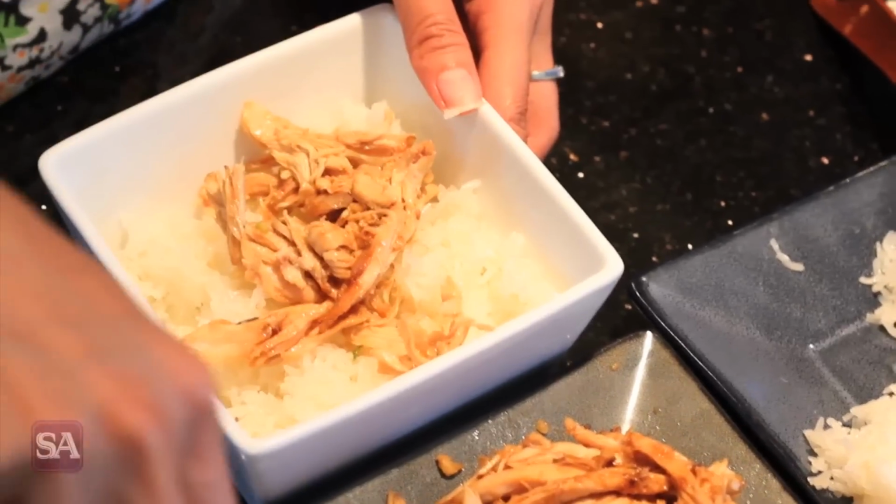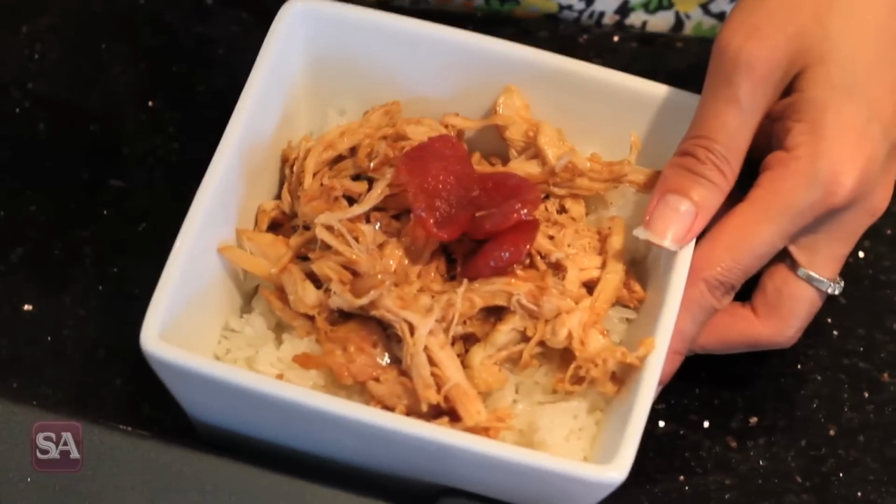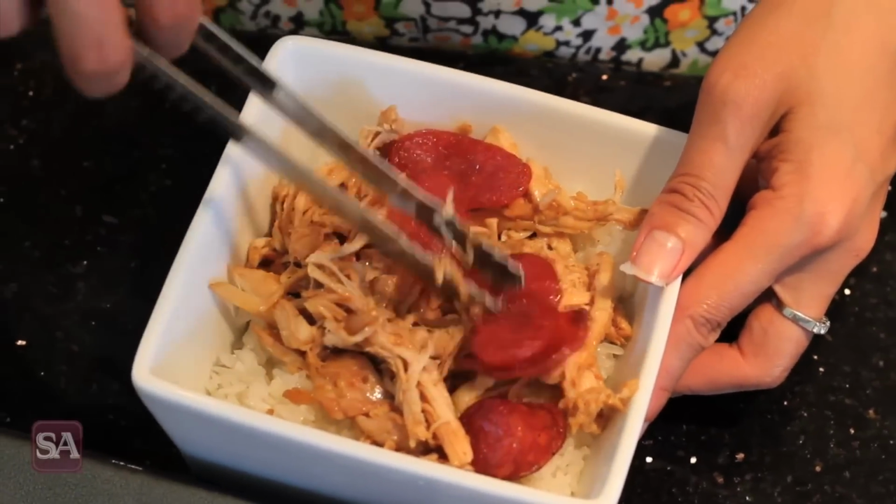Second thing, just add the chicken. You want to layer this in a very even layer, a little bit of rice and a little bit of chicken and a little bit of sausage, so that every bite has all three in it. Got some chicken in there, and now we're going to spread the sausage.